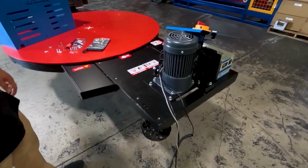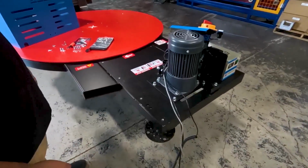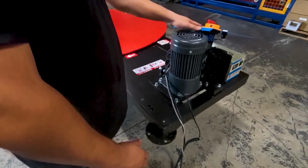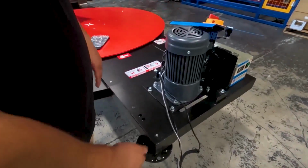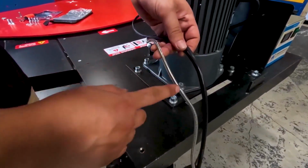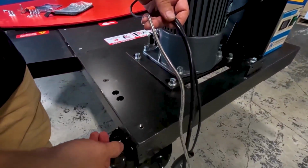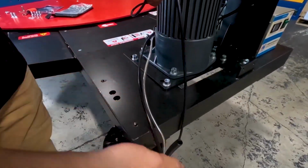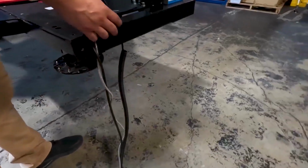Alrighty, so this is the installation of our wrapping machine, the economical version. First, what you want to do is leave this here. So the top control, leave it inside, and then just run the cables. There's three different cables here. This one's for the actual indicator, because this system has a scale system. This one right here is for your power, and this one right here is for the foot pedal that we're going to show you.